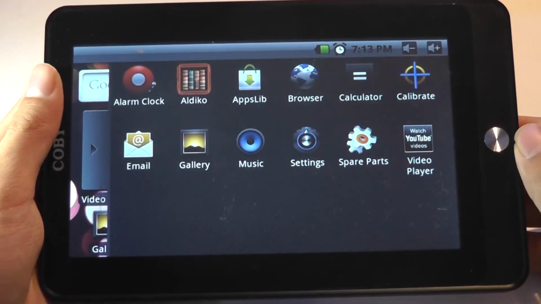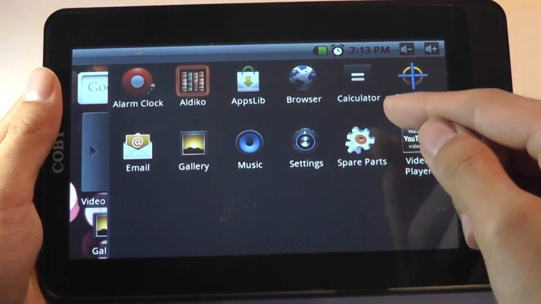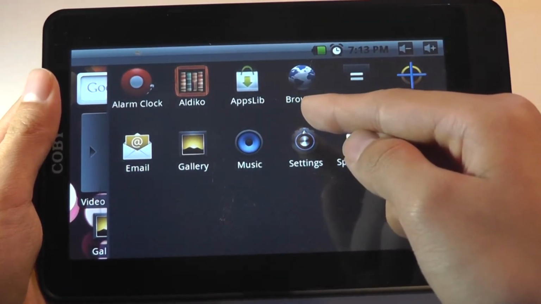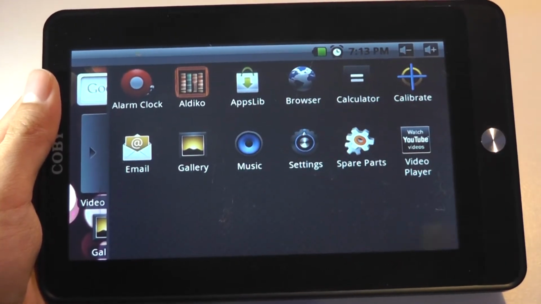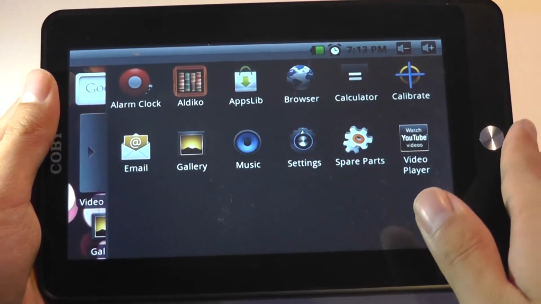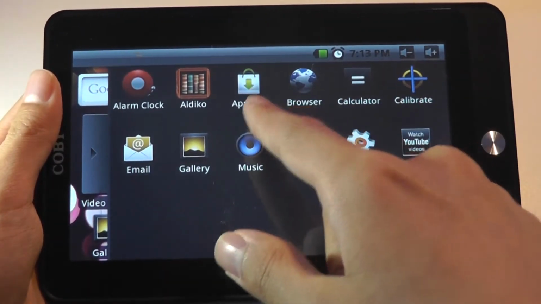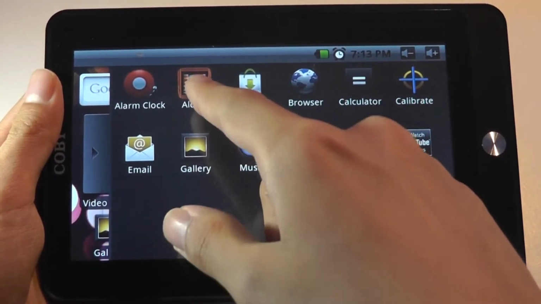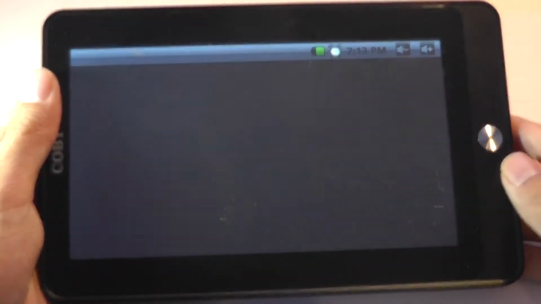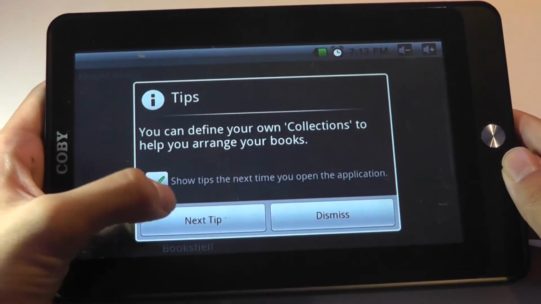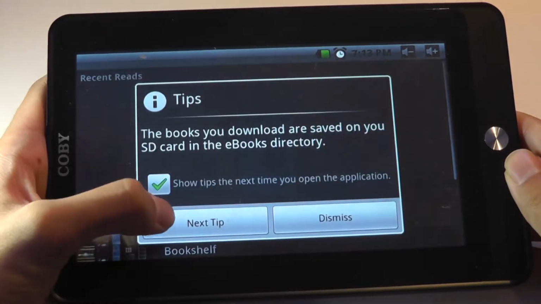But there are some standard essentials on here like a calculator, a basic WebKit based browser. There's no Play services or Google services in here, so there's only proprietary versions of an app store. And there's also a proprietary ebook reading app if you want to read a few books. So not the best experience in the world, but you could kind of sideload apps if you wanted to at the time.